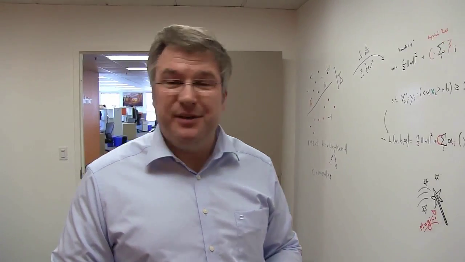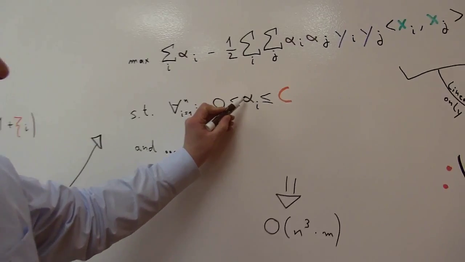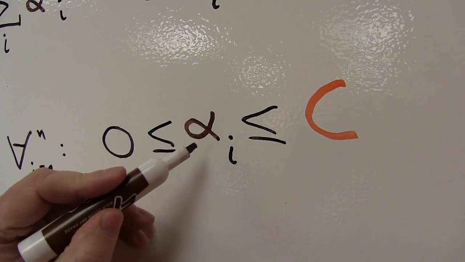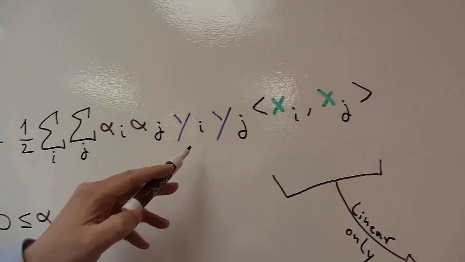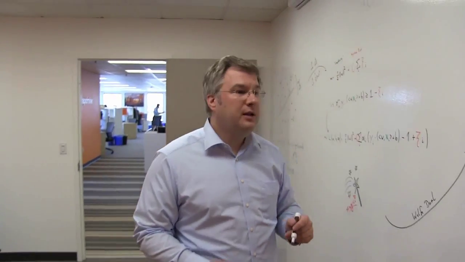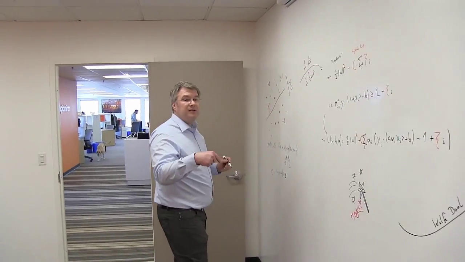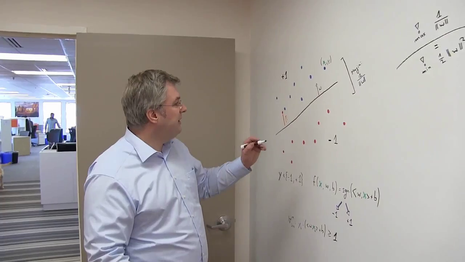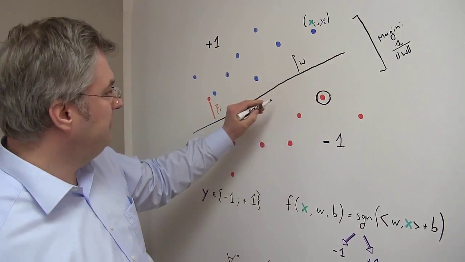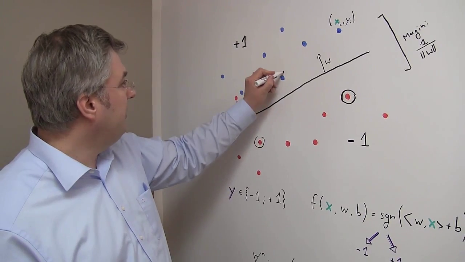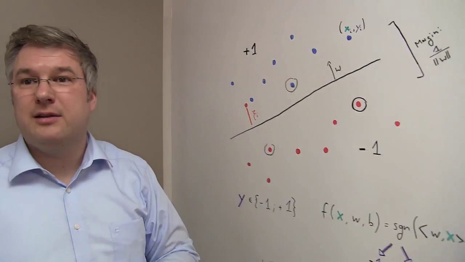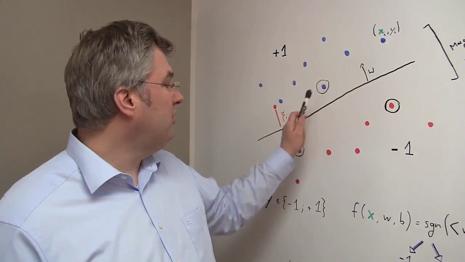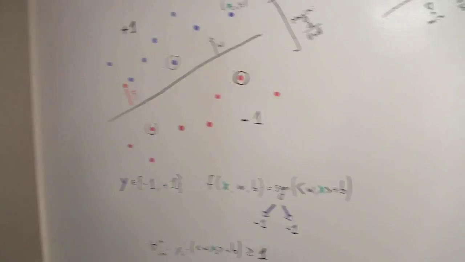Why are they called support vector machines? Well, excellent question, Greg. So you remember those Lagrange multipliers? So see what happens if this Lagrange multiplier for a certain data point i is zero. Then all of a sudden, this whole product here is zero as well. That means this data point doesn't matter at all. So only those data points where the Lagrange multiplier is higher than zero, those points matter. And it happens. Those are the data points very close to the hyperplane, like those here. In some sense, they are supporting the hyperplane. And all the other data points, they get a Lagrange multiplier of zero and they don't matter. So only those support vectors, those are the important ones. And that's it. Thank you.